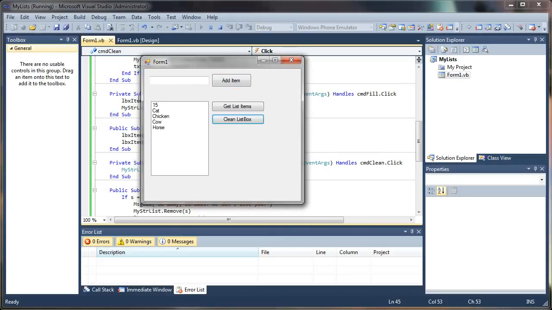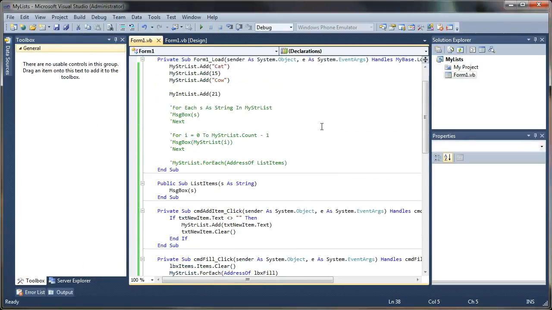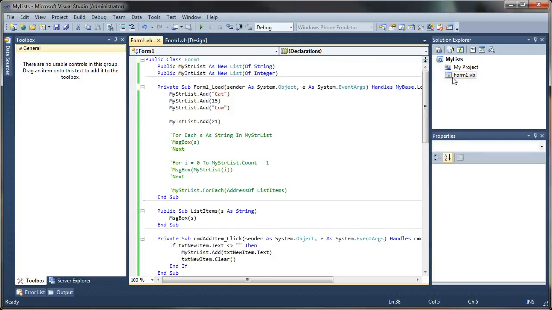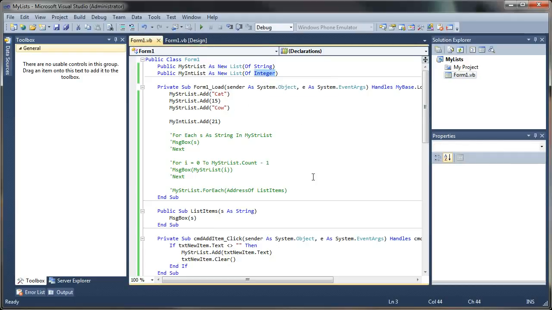So that's how you can actually use your list and your list box together. If you wanted to add other items, you could do this similarly, adding items to your integer array or an array of any other data type, including class objects. If I want to create a class called animal with a bunch of different properties and its own subs and stuff, you can certainly do that. And you just reference the class name here, and it creates a new list of your objects. So you can store entire classes and copies of those objects, different instances of them.